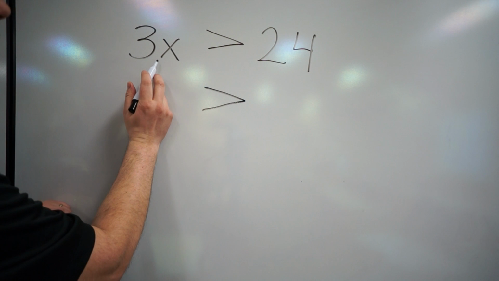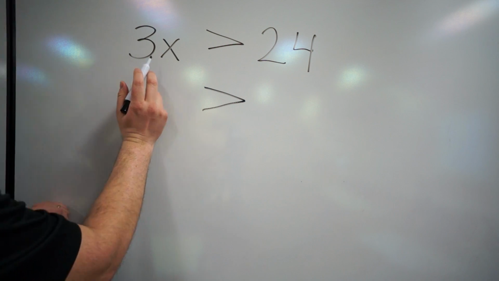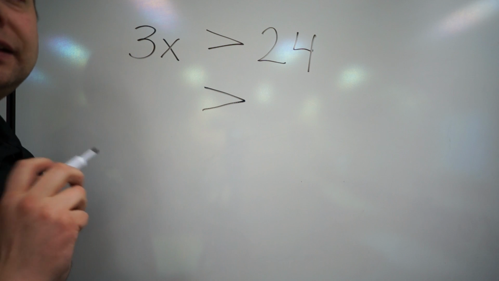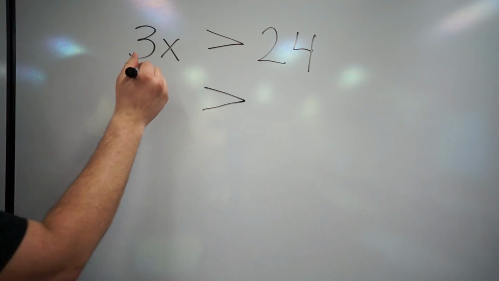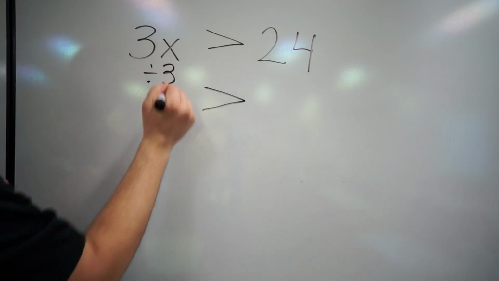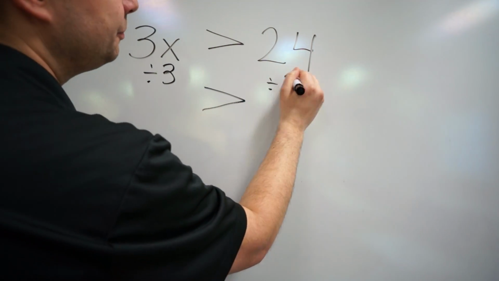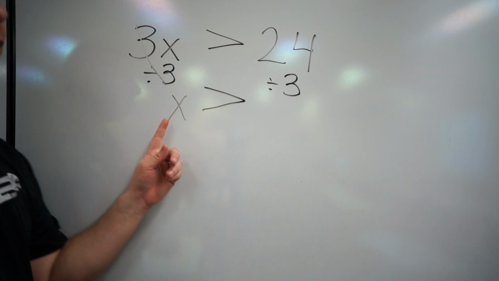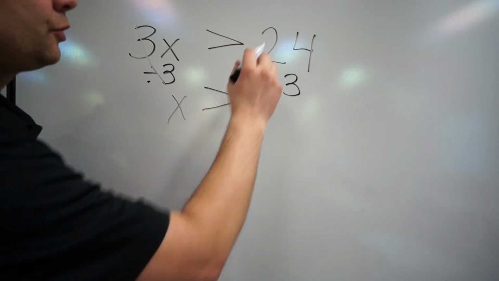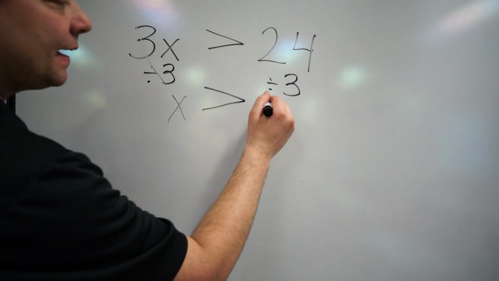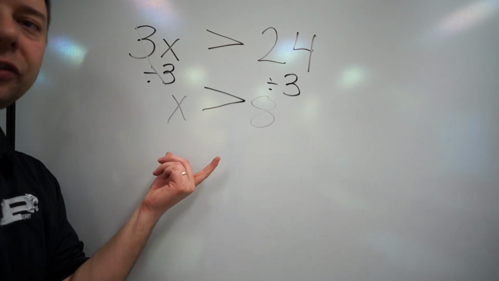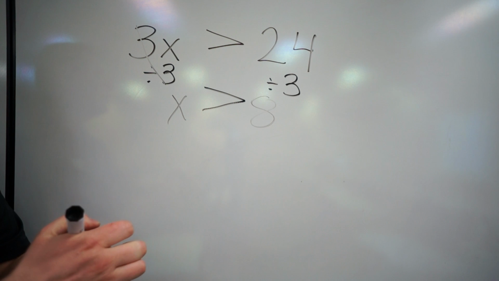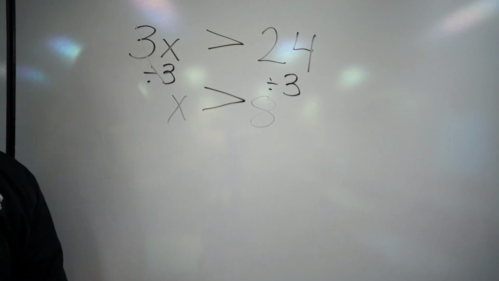All right, so how would I get x alone? How do I get you alone? Oh, I know. I need to use my inverse operation. So I'm going to divide away 3 from both sides. When I divide this away, I'm left with just x. So x is going to be greater than 24 divided by 3. Well, that is 8. So x is greater than 8. I have solved that inequality, and that's what we mean by solve the inequality.